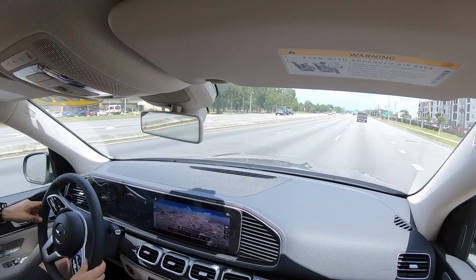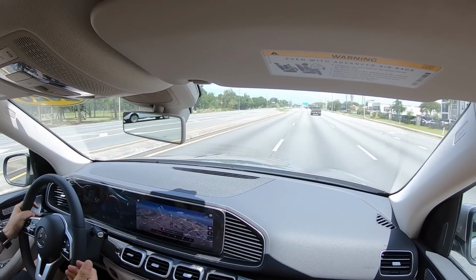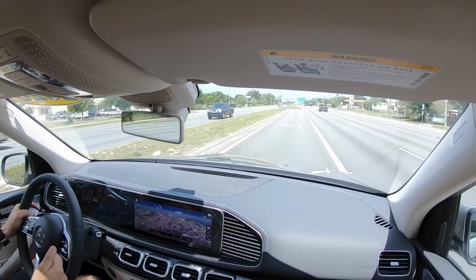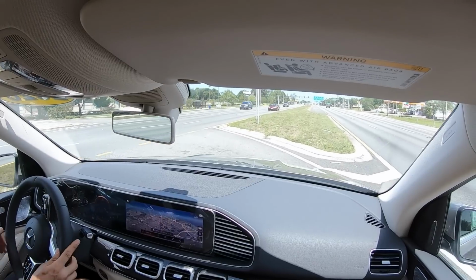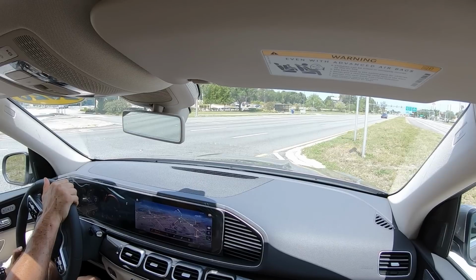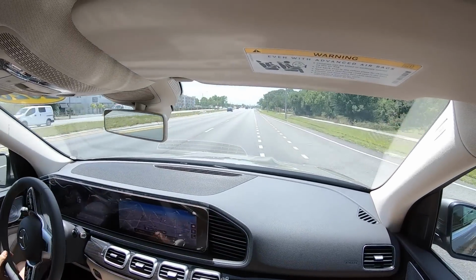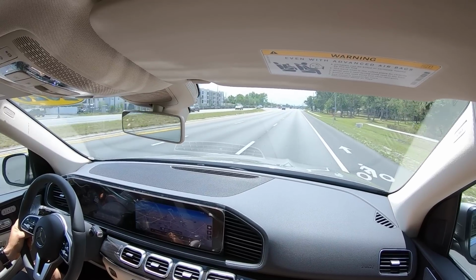Guys, pulling out on the highway here, getting up to speed, really smooth. You do get a very loud 4-cylinder noise coming into the cabin, which, yes, you're powered by a 4-cylinder, but I thought there'd be ways of disguising that or masking it totally, completely. But very easy to drive. That's the nice thing about this GLE 350. Super easy to drive. We're gonna make a U-turn here. When you're going down the highway, the ride is very compliant, very smooth, and just comfortable all the way around.